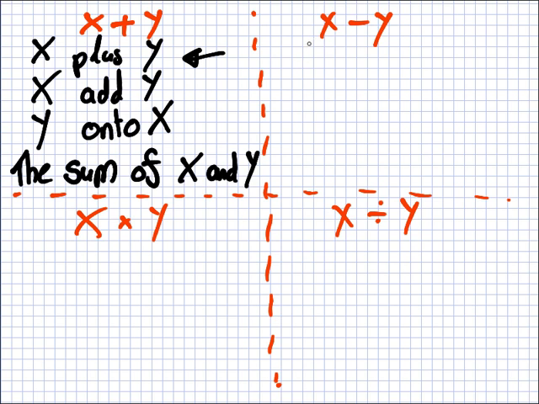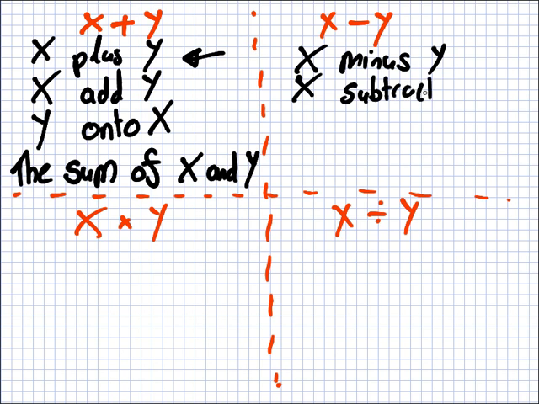Okay, what about this one? I heard someone say this one earlier. What's this one? Minus, good. X minus Y. What else? X negative Y. Nice try, but no. Can't say that. Negative is a noun. So we can't use it like this. X, yes, X subtract Y. Good job, Jeffrey. Anything else?